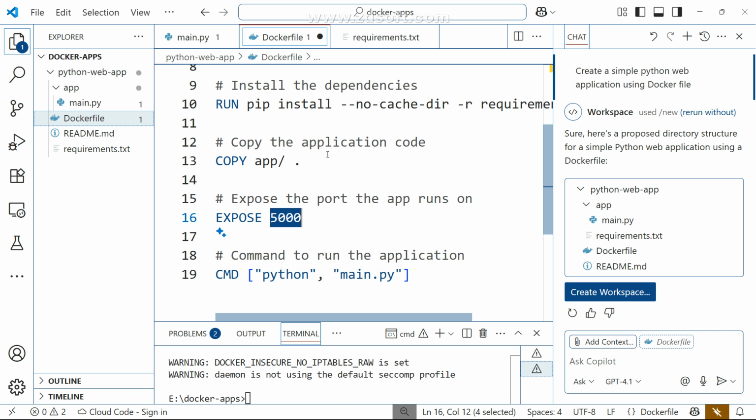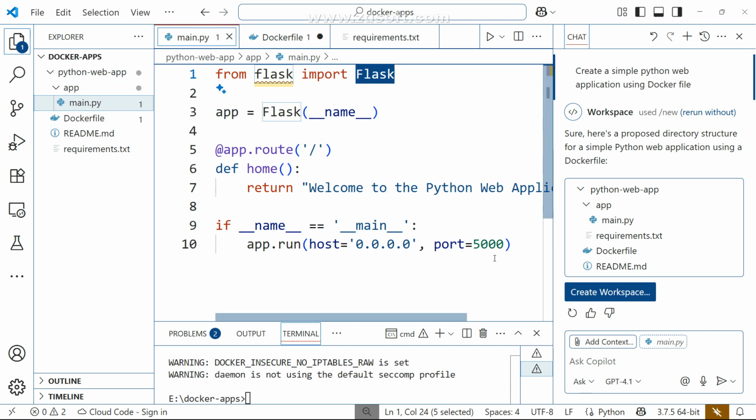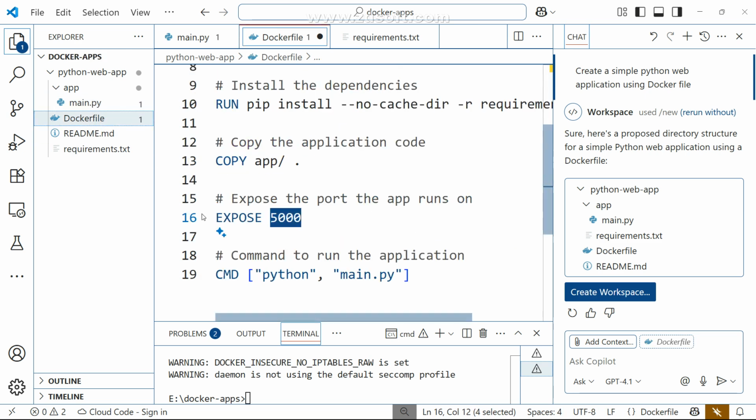Here, my question once again: a Python Flask application will run through which port? 5000 port number. You may want to see whether it is really correct or not. I am opening it here. See what port number is set here. Please observe, within the Flask. By using the Dockerfile, the developer also will check. As a DevOps engineer, use them properly. The DevOps engineer is telling the developer: your Python Flask application must run through which port number?